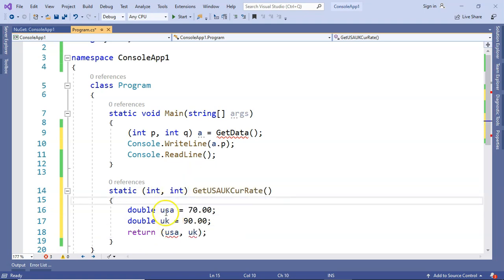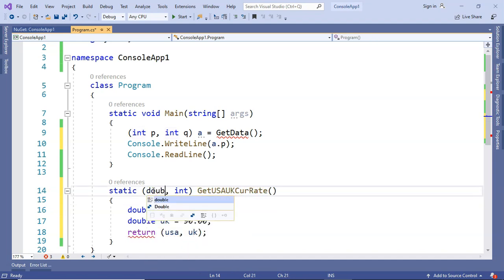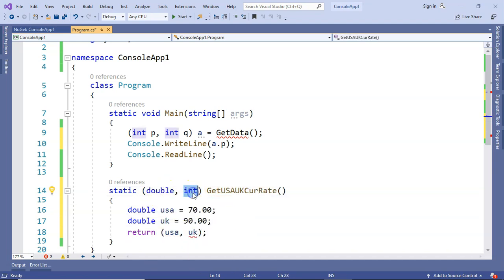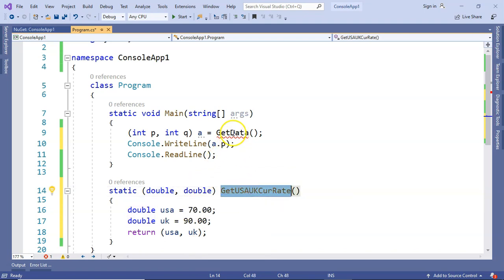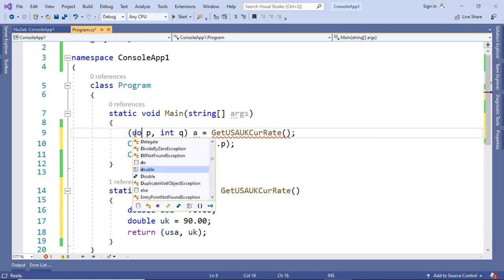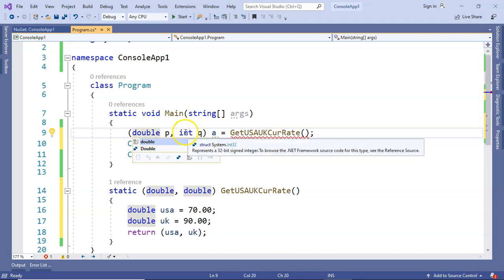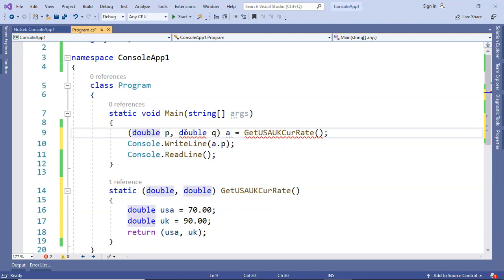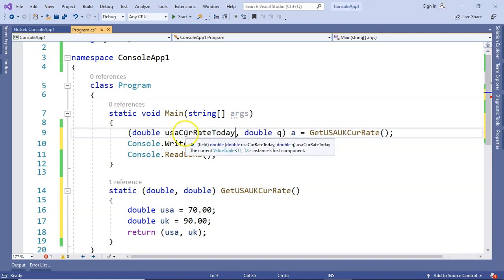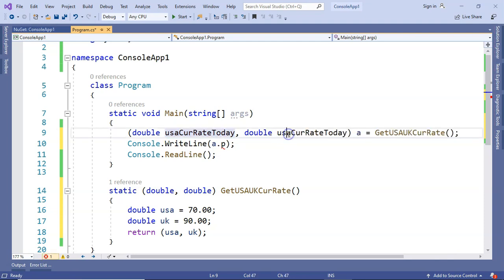Now it should be double, and this should be double as well. Now when the calling method is receiving this, they might want to name it the way they want, like USA currency rate today, so that they can easily understand inside their code.